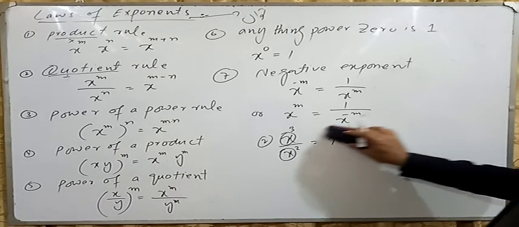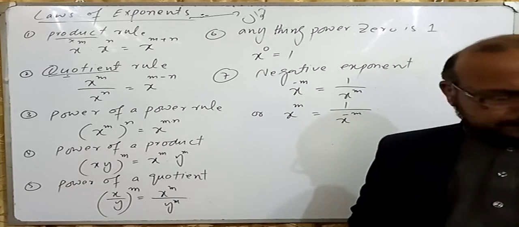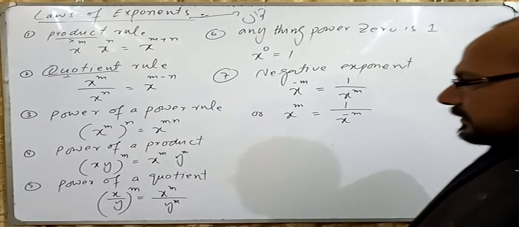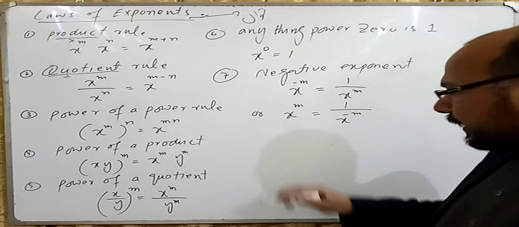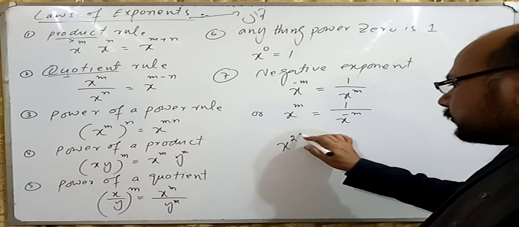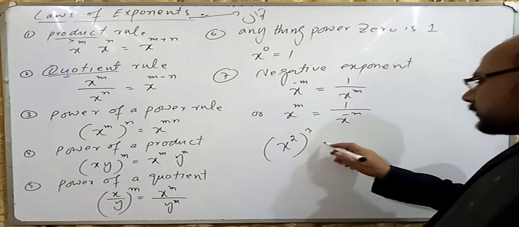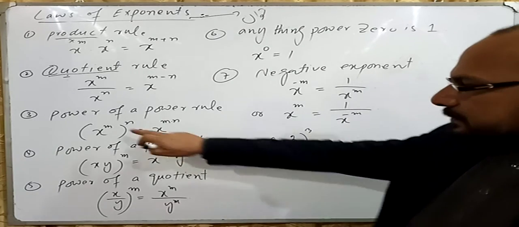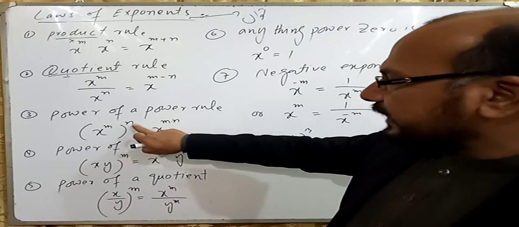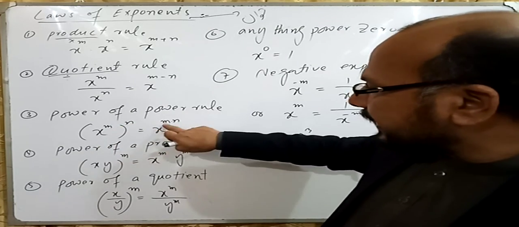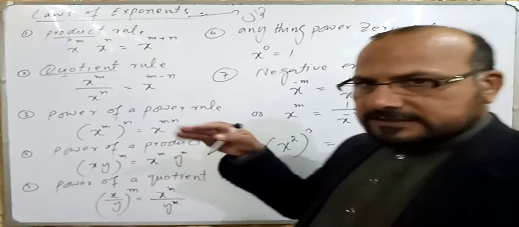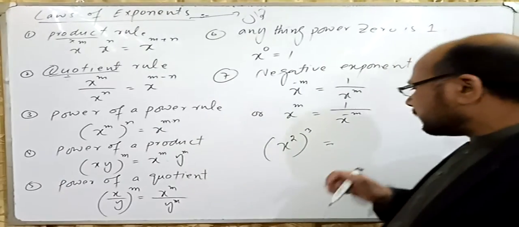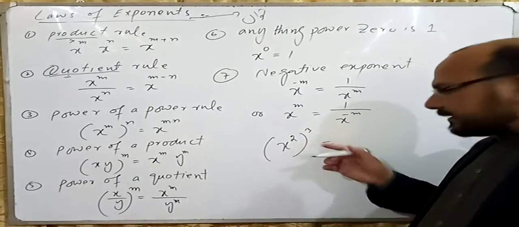After that, we have an example related to the power rule. Power of power rule. Third one is power of power. If we have double power, for example, x power 2 whole power 3, what will be the answer? Power of power should multiply. x power m whole power n means x power m multiplied by n, not musbat, no manfi. چی میشه؟ ضرب میشه. تاوان در تاوان ضرب میشه.